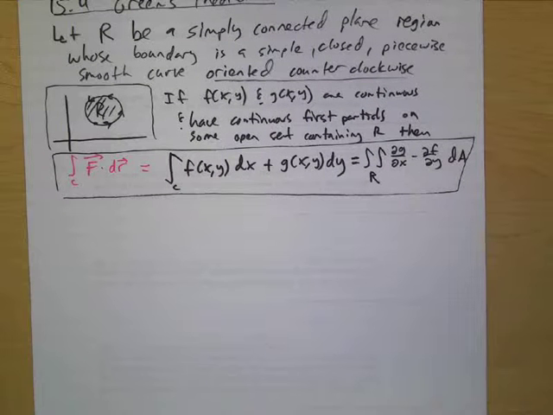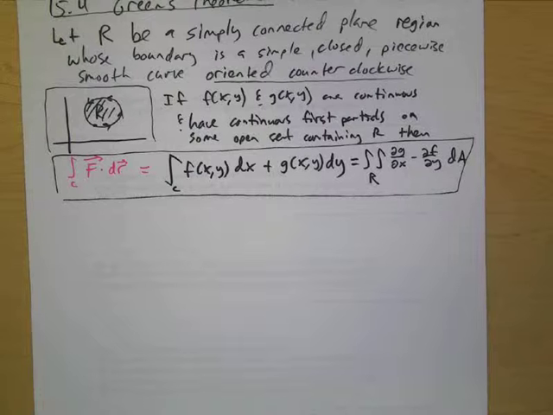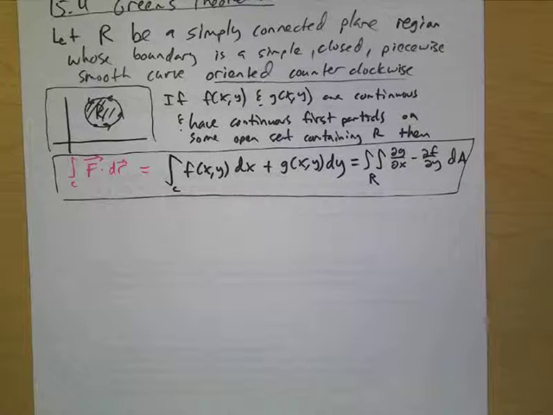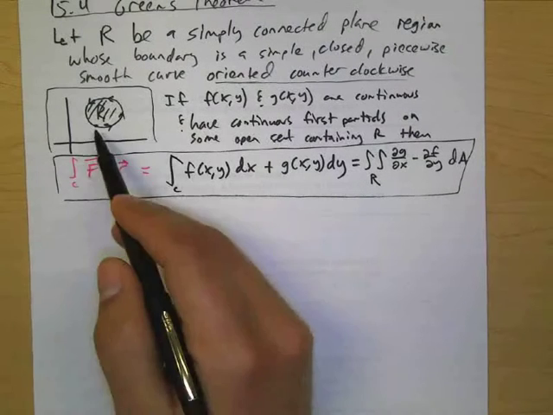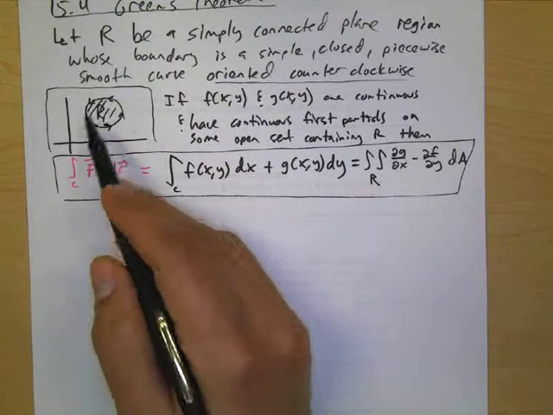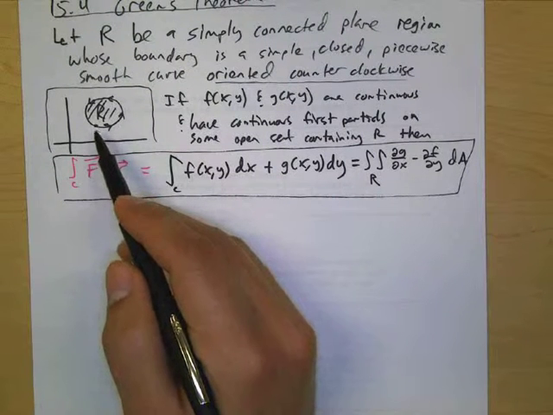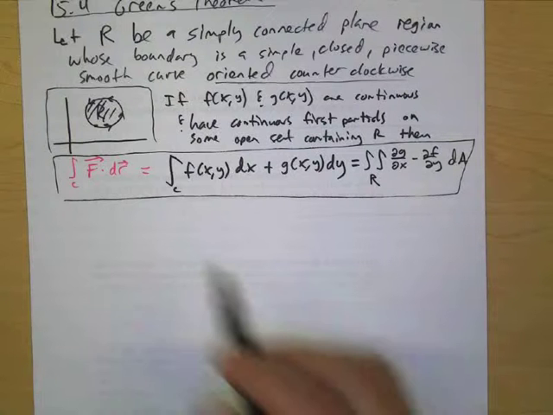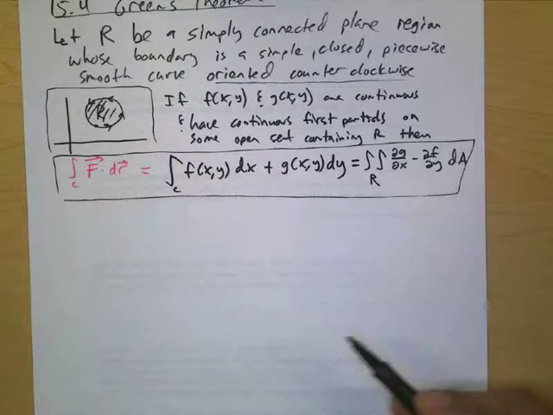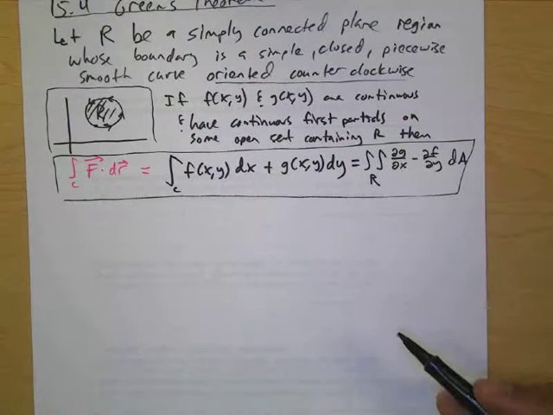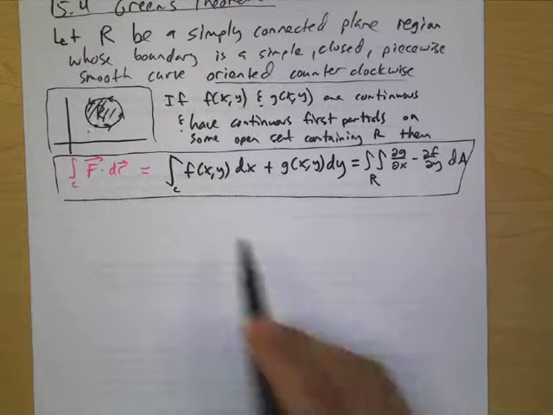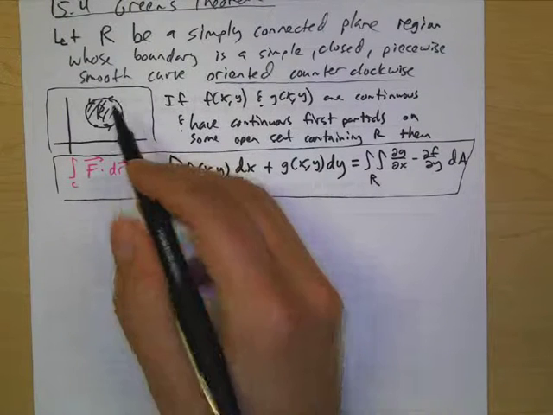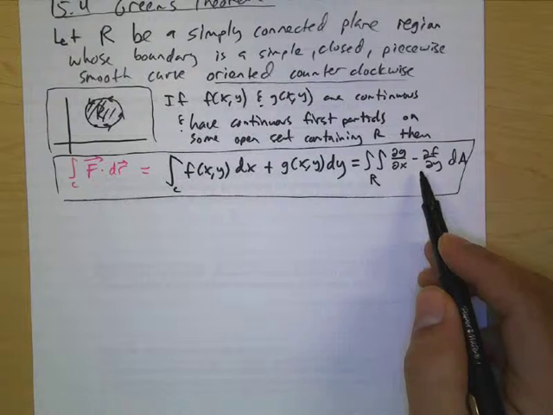Wait, why does it matter that it's oriented counterclockwise? Because if you do work, is it positive versus negative? This is not necessarily a conservative field, right? In fact, if it were conservative, we already know what the work would be. What would it be? 0. Yeah, because if we're completing the loop, it's not going to matter how we do it. You're right. But this is not necessarily a conservative field. So the orientation would change it. If we were to go around the other direction, it's just going to switch the sign of our integral. So that would get reversed.